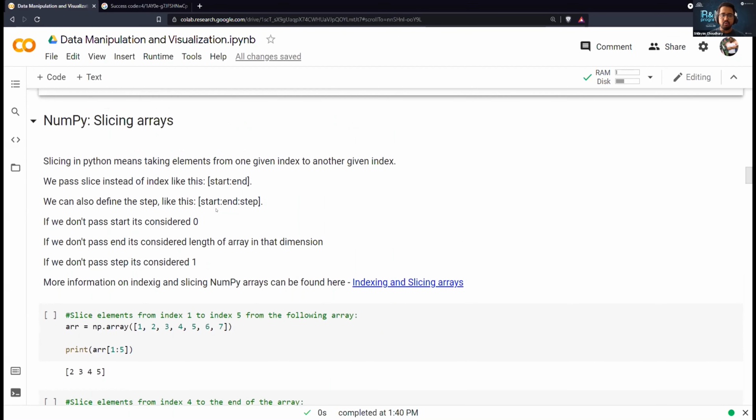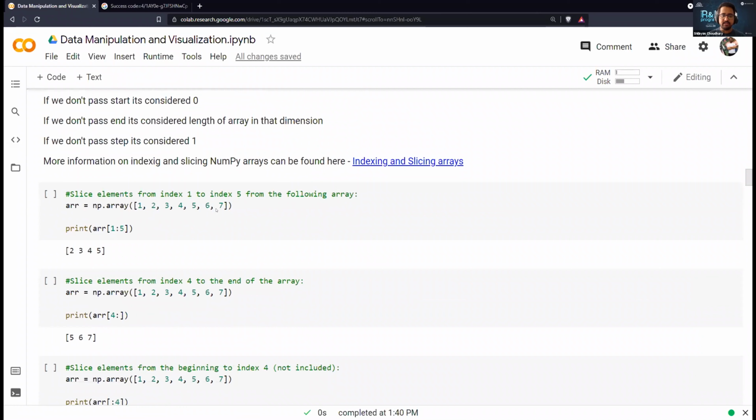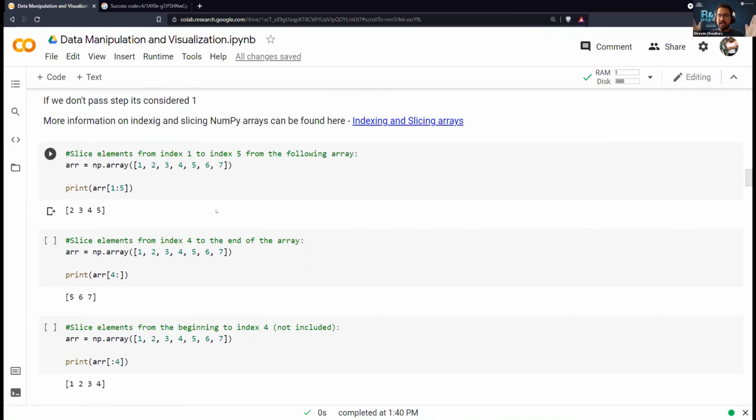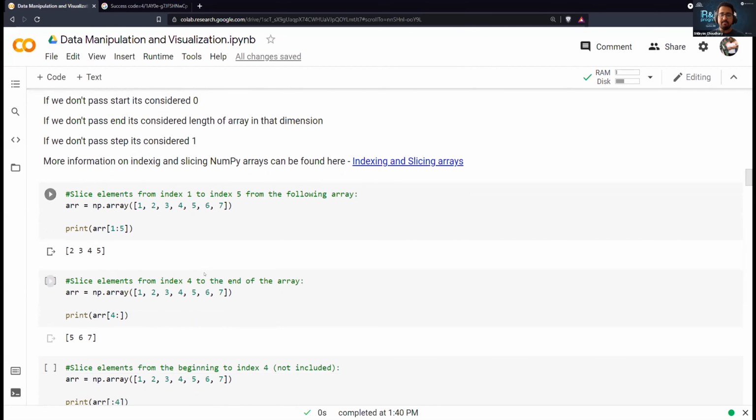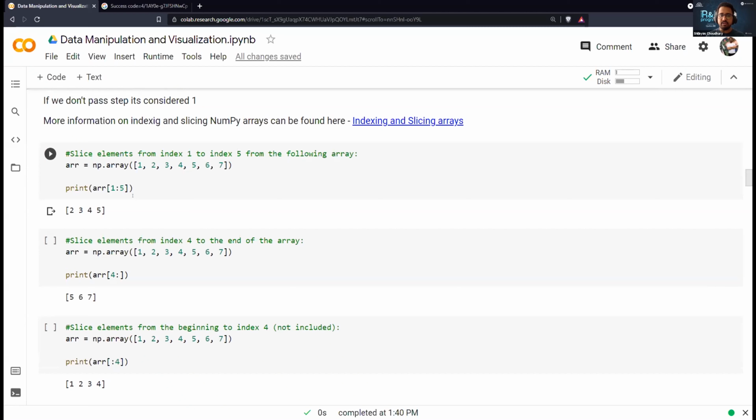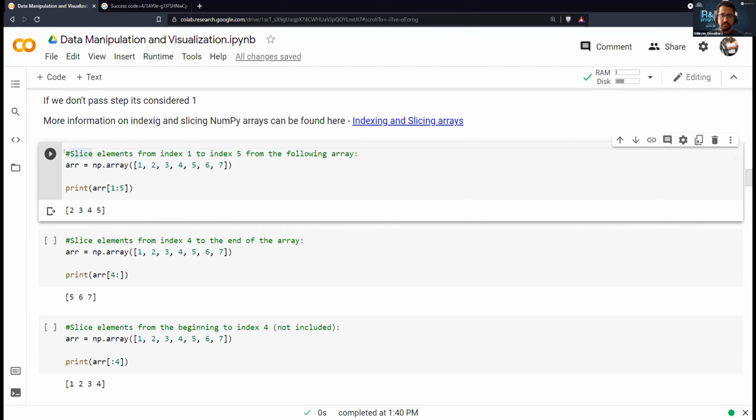The next thing that we can do with NumPy is slicing the arrays. If you want to break down the arrays into one or more parts, you can do that. It's called slicing. There are many ways to do it, and I'll just cover a few ways of doing it here. This is again for demonstration purposes.